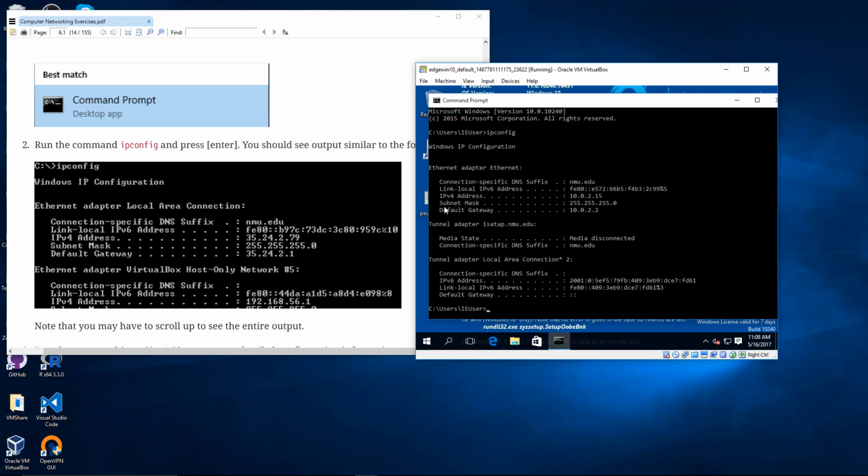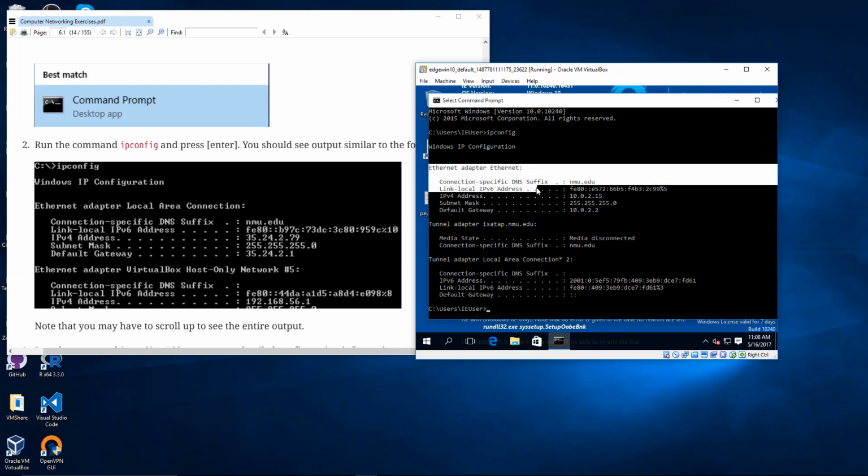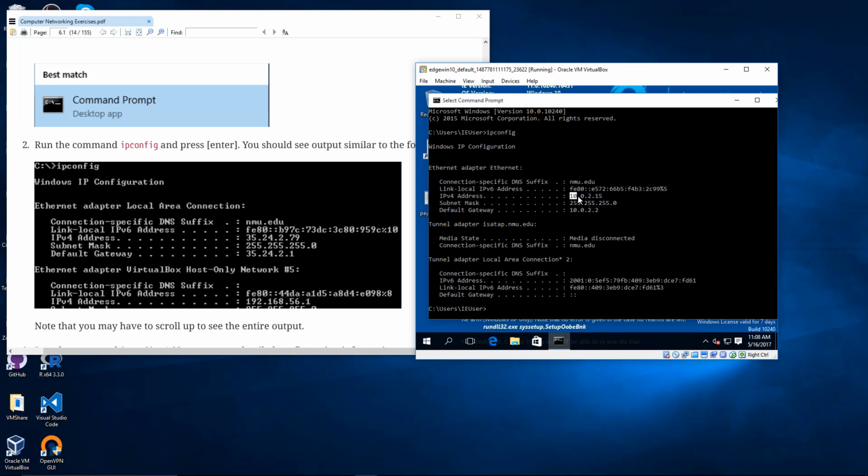Now it's showing me my different network adapters. There's a few. The only one I need to worry about is this Ethernet adapter. I can see my IP address happens to be the same one that was by default, same as my Linux machine. ipconfig here stands for Internet Protocol Configuration. Another difference between Windows and Linux is that with ipconfig, I cannot change my Internet Protocol configuration. I can only view it.